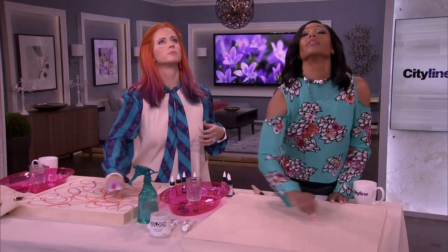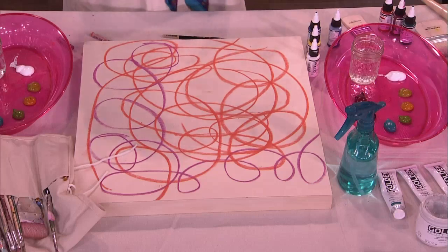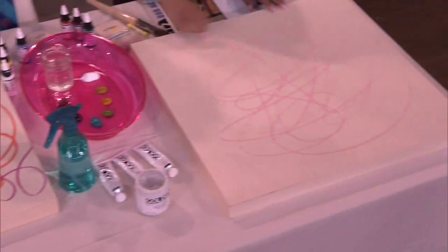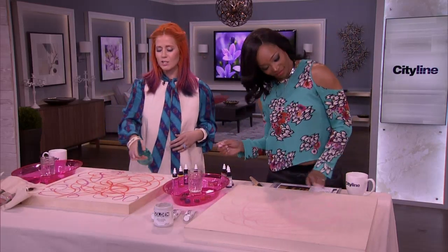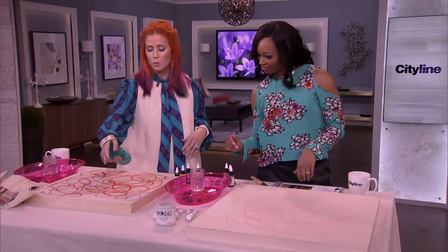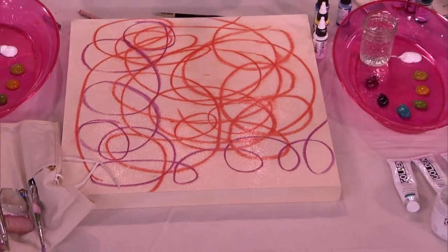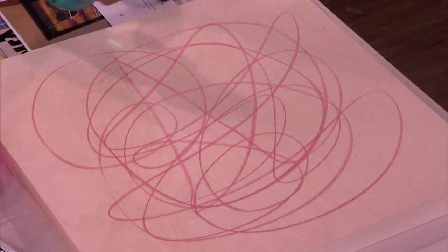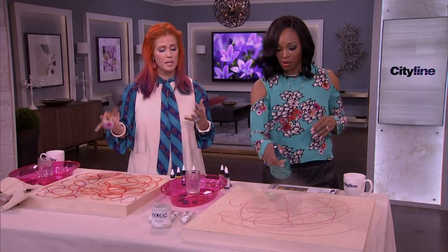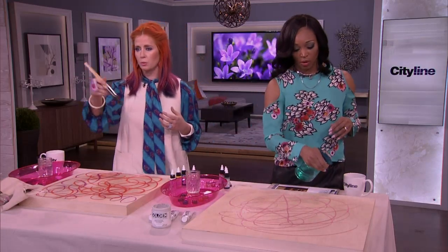Don't look — just go like this. Give me some loops though; you're scribbling. So then you just hose it down with a little bit of water. Spray bottles from the dollar store — give it a hose down. I like big brushes. Keep hosing. Why do you need the water? Because it creates slip with your paint, so as soon as it hits the canvas you're moving around and it's super, super easy.